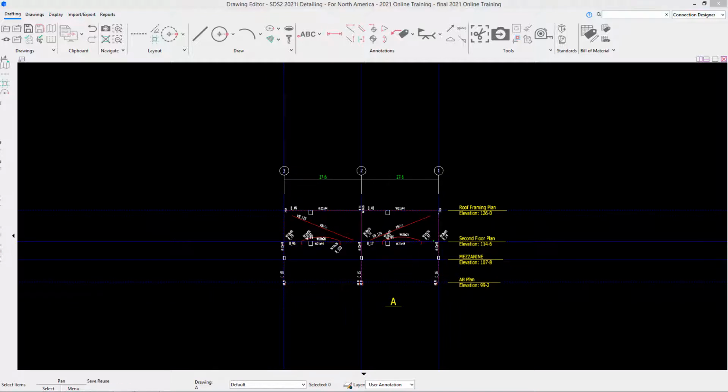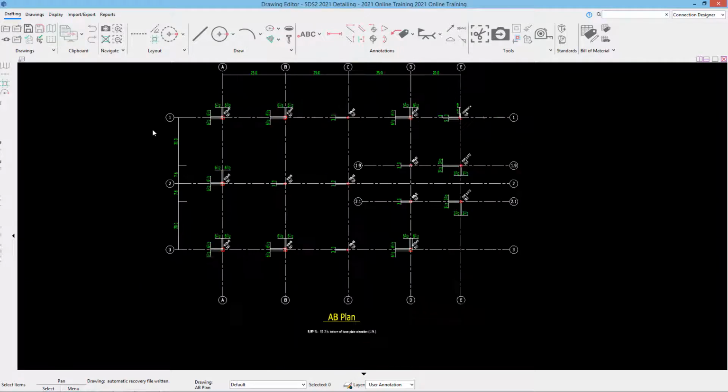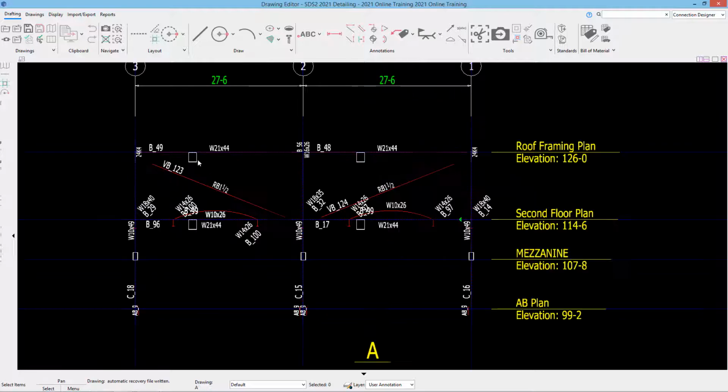Once I have that the way I want it, I'm just going to hit save and go to my next drawing. On my next drawing here, so this is the AB plan we looked at earlier. Well, we did not mess with any of the scaling for that, or for the base plates. But let's say I wanted to. I can always go back and redetail this view. I went to my previous drawing because you cannot be in the same drawing that you're trying to detail.